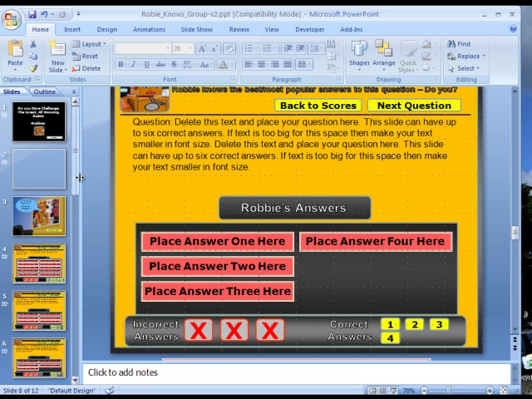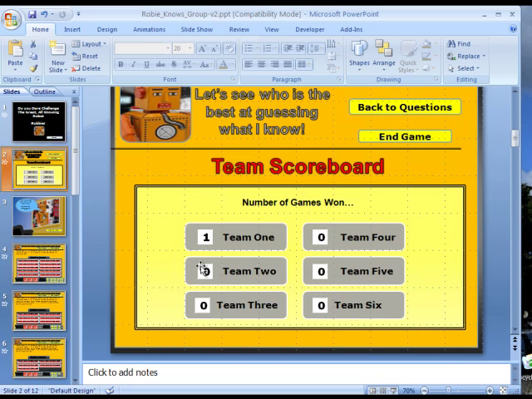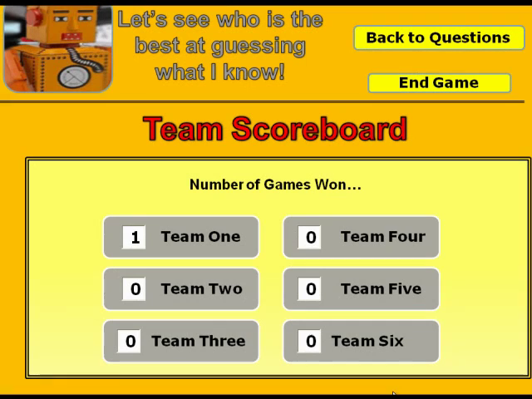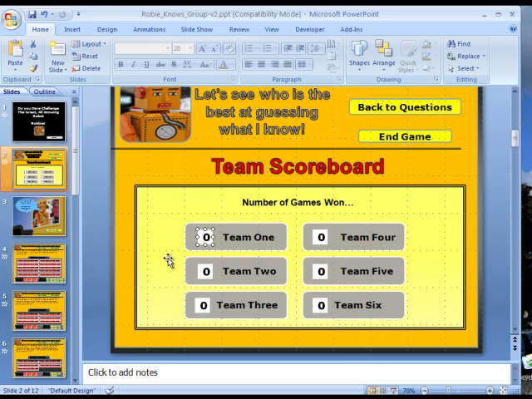One other note is that on your scoreboard, when you go to erase this to use again for another time, if you try to do it in what is called PowerPoint edit mode, where I'm actually in here where I can change things, you can't actually change these numbers in edit mode. All you have to do is go back into the PowerPoint show mode, which is just a presentation mode, and from here you can change them back to 0, and then when you've checked out of there it will go back to 0 and you can save the game for later usage.